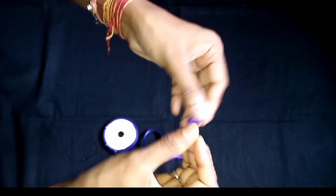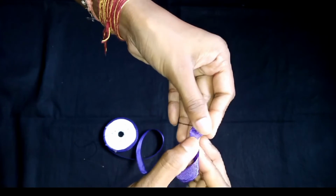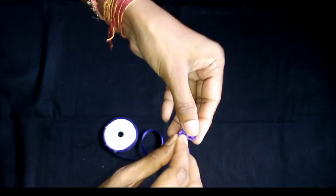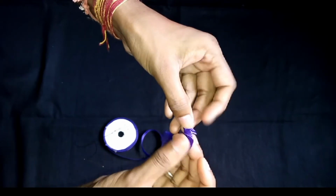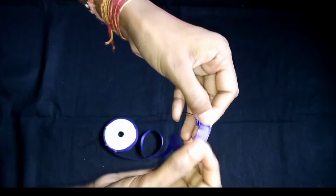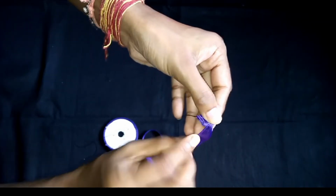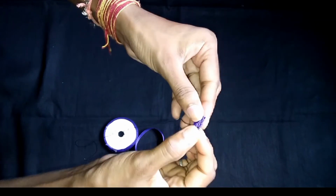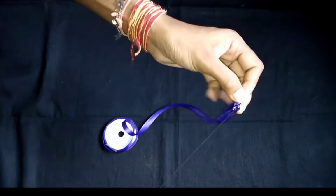Like that, again I'm saying, this is the rough side. We have to fold it like this, forming a V shape. And then again, we have to fold it towards the upside. Okay, and then this is the rough side and again you have to fold it like this and then bring it towards down and then secure it.